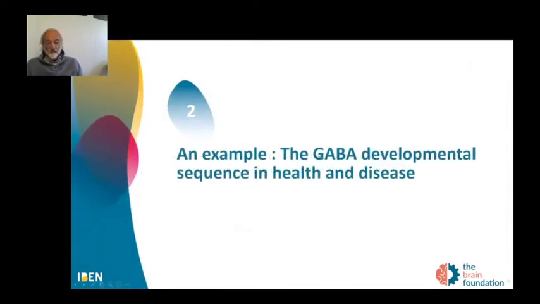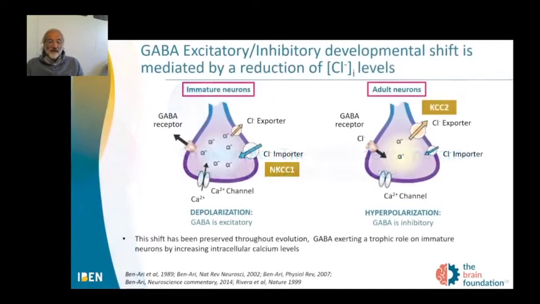Now I'll give an example of the efficacy and utility of this concept. I have worked for decades on GABA during brain development, and I've shown with my colleagues in 1989, that GABA, in the adult system, it's well known that GABA inhibits. Why? Because when the receptor channel is activated, chloride flows in because there is very low concentration of chloride inside. This is an adult neuron. This leads to inhibition and hyperpolarization.